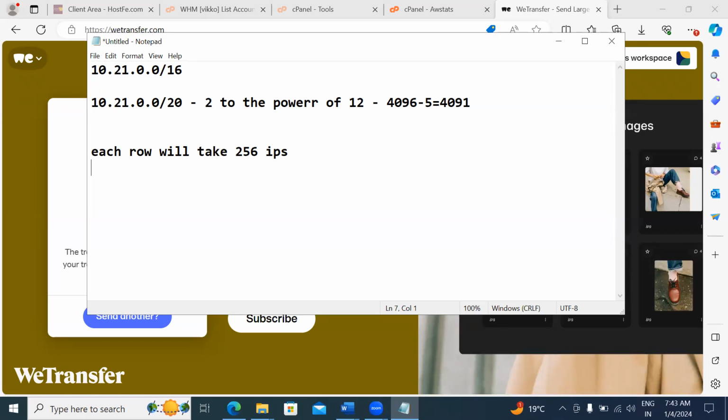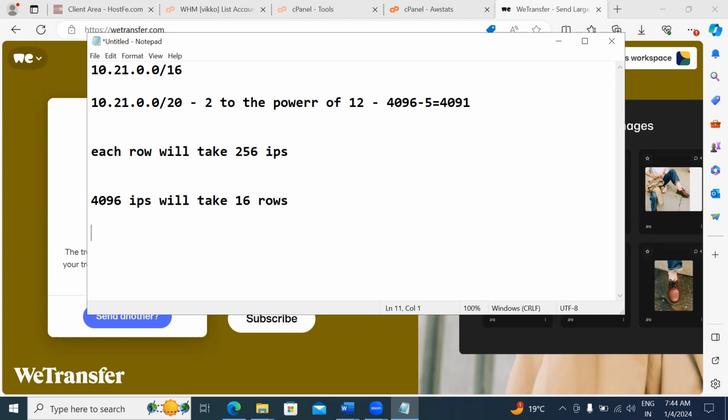Okay, then if each row has 256 IPs, then 4096 IPs will take how many rows? Sixteen. 4096 IPs will take 16 rows.